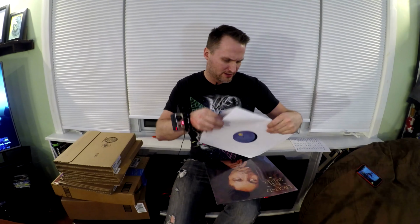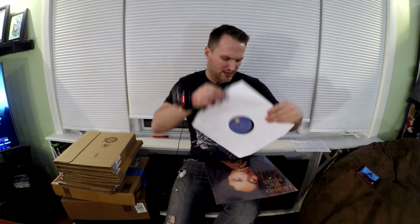Oh, here's my knife right here. Oh, it's very, very thick. I don't know if this was 180 gram, but it's really heavy. Just standard black. It's got the track list on this side, and it also has the track list on this side. Let's put it in, see how it sounds.